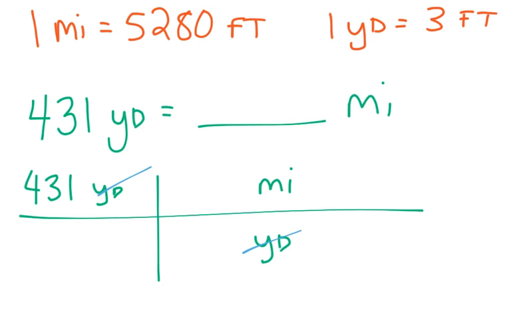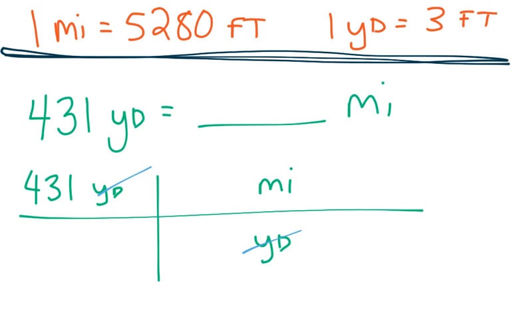There's a trick here. With dimensional analysis, it doesn't have to be a one-step process. It can actually have multiple steps, 2, 3, 4, 5, 6, 7, however many you need. I can't go straight from yards to miles. I need a middleman. Looking at my conversion factors, I've got this many miles equal to this many feet, and this many yards equal to this many feet. So the middleman is feet. I'm going to erase my miles and change my yards to feet first.